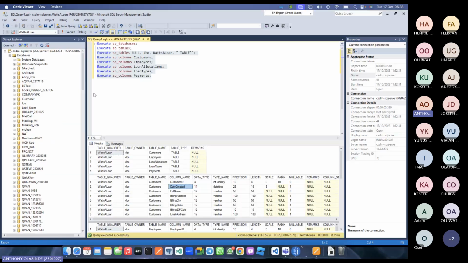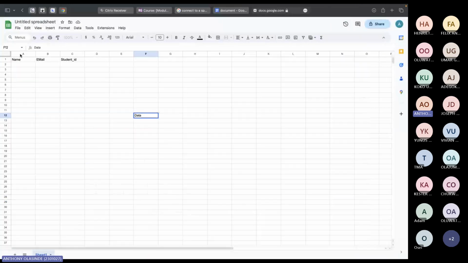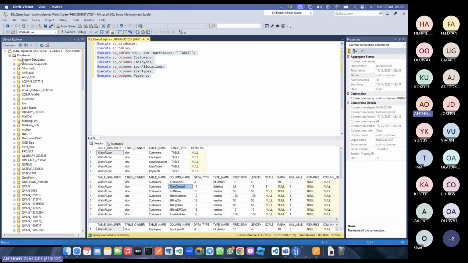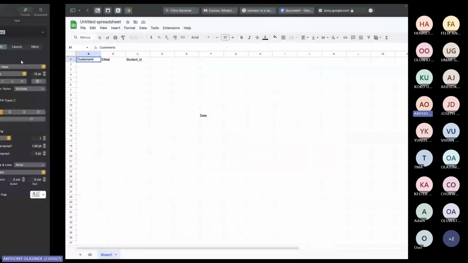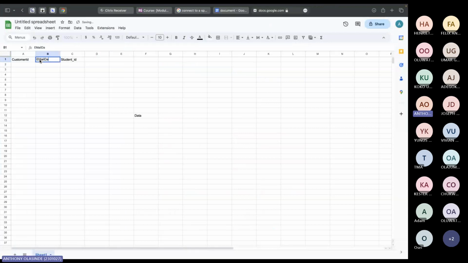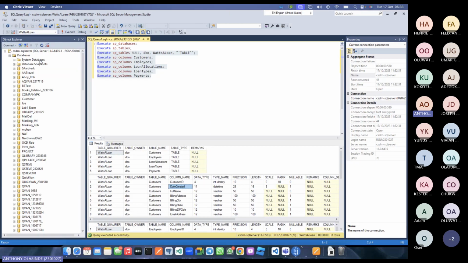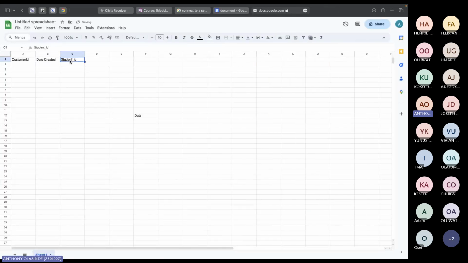So inside the customer table, we have customer ID, date created, full name and the rest.